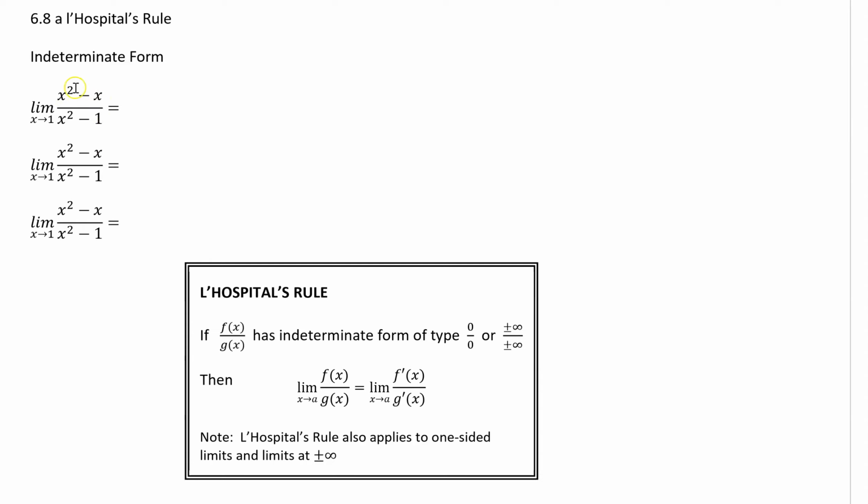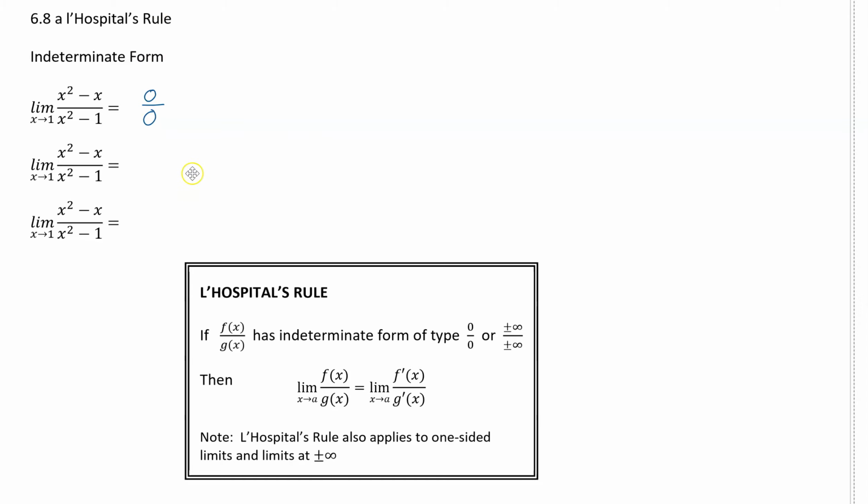If you look at it, we have a rational function here, a polynomial on the top and a polynomial on the bottom. Even though we can find the limit of each, together they don't give us the limit of the function. That's an indeterminate form. So we have our 1. If we plug it into the top, we end up getting 0, and if you plug the bottom in, you get 0. So we have an undetermined limit here.